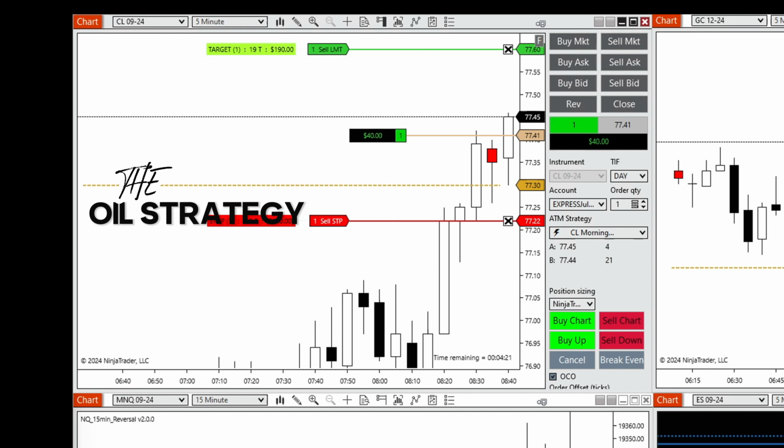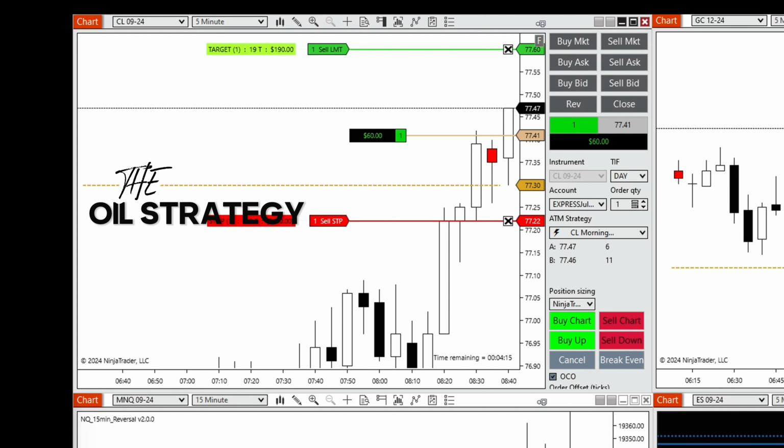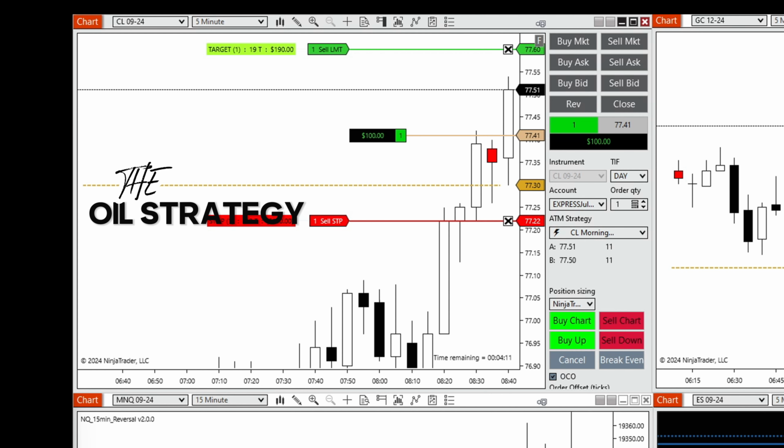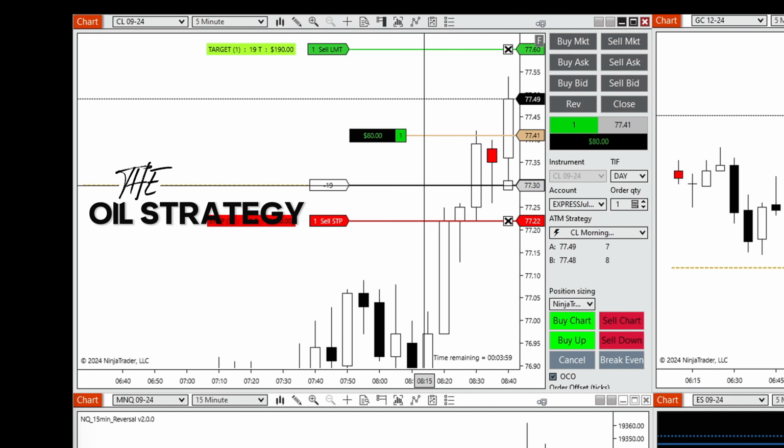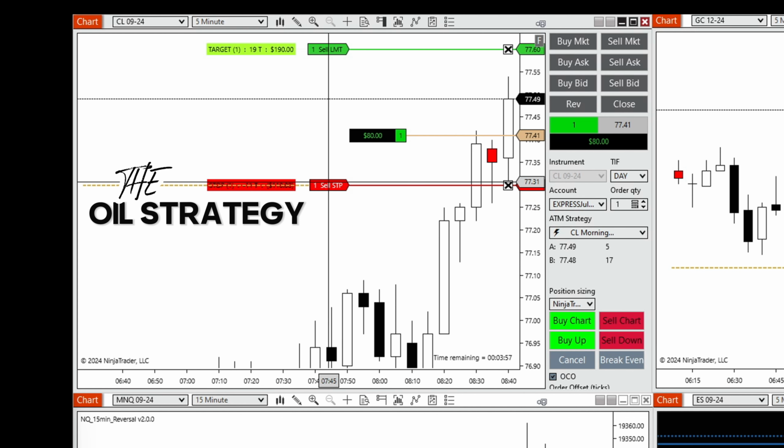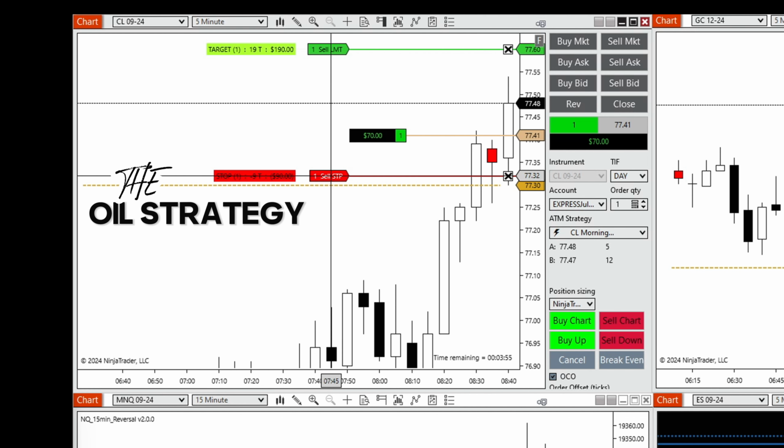We got a nice push, so we pushed through the overnight open, which is that yellow dashed line. You just use that as a reference, and we got some really nice momentum out of this trade. That's the principle of this strategy: that momentum, that temporary push outside of that inside bar, and this one played out very, very nicely. Reduced my risk there in half. I think it went to about $90 in risk at that point.